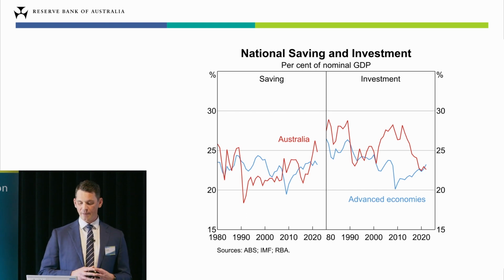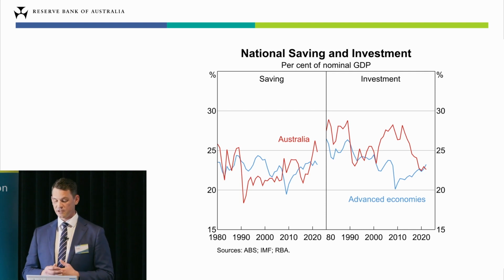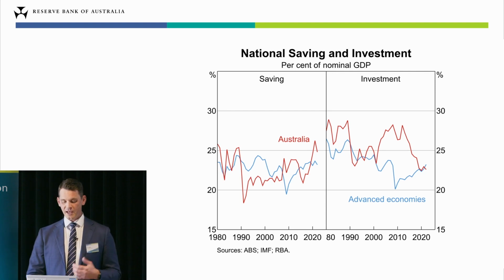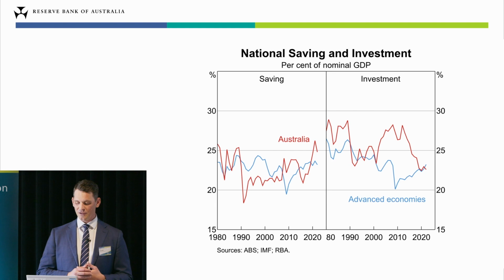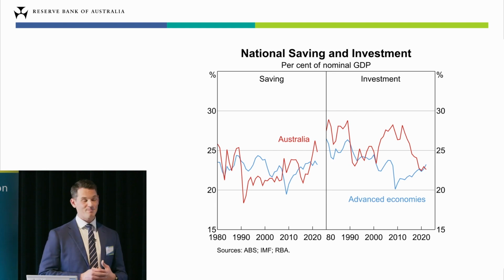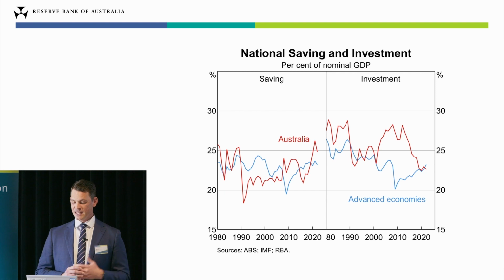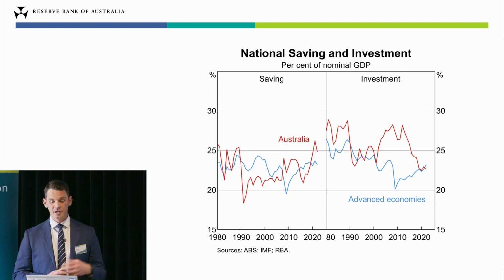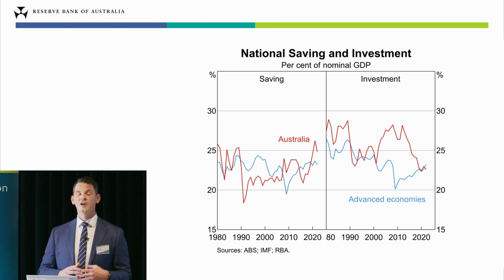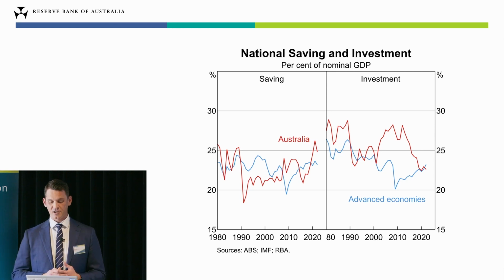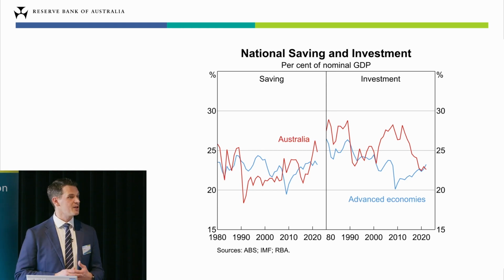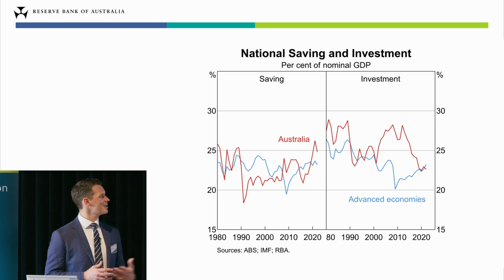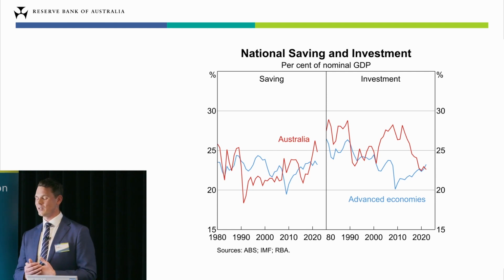And so this was at the same time that investment in other advanced economies really struggled to recover from the effects of the financial crisis in 2008. And as I look to explain this, I think former Deputy Governor Guy Debelle covered this quite well in a speech from 2019. He said, "Savings in Australia were not particularly low, but we sourced capital from the rest of the world because the share of investment in the Australian economy was higher than in many other advanced economies, and foreigners were attracted by the investment returns on offer." And so I think this begs the question as to why was the Australian experience so different?